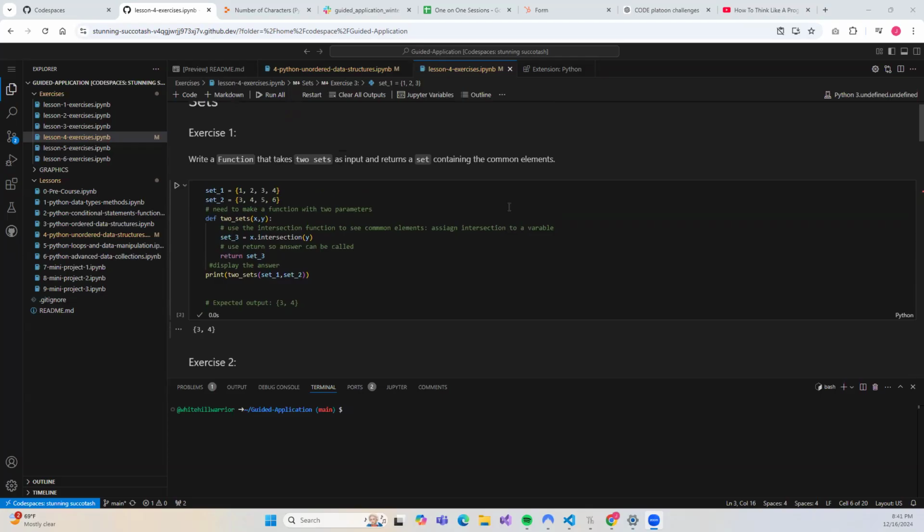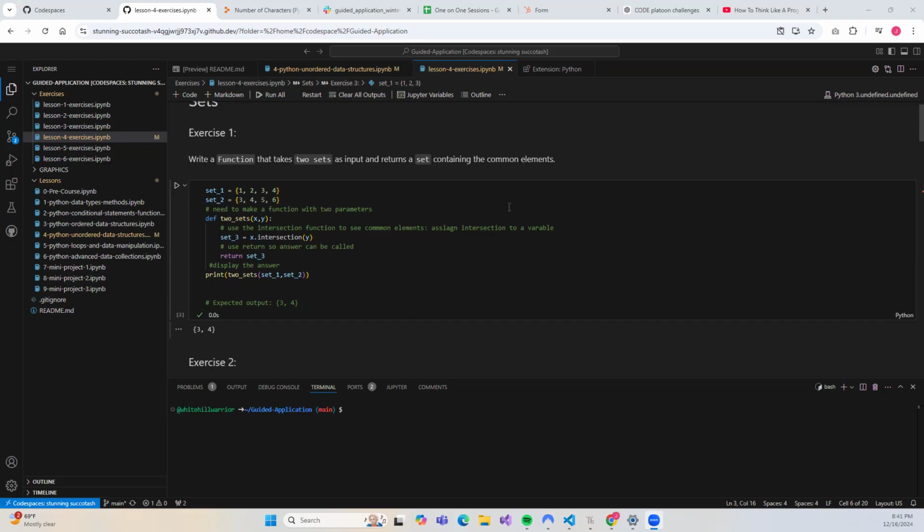Okay, for exercise 1, what I did was I made a function with 2 parameters. So I named the function two_sets, x, comma y. And then the next thing I did was I went back to see what method would be used to compare the common elements of a and b, or x and y.